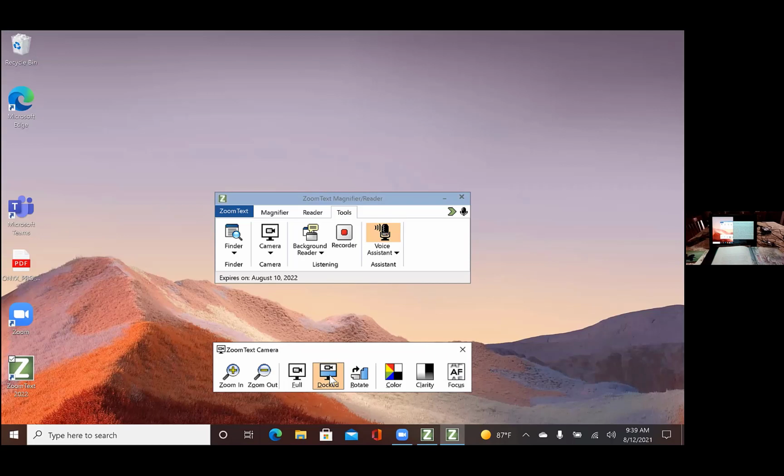Yes. I was just going to say, just to clarify, if ZoomText 2022 is installed and the Onyx Pro software is installed, ZoomText will automatically recognize the camera. And as Mike has demonstrated, it will automatically come up in a dock mode. Just one thing of note, when you first launch that combination, it will automatically recognize the camera and default the camera, but it's going to ask you to launch the camera the first time. Every time after that, when you go back through that tools menu to activate the camera, it's going to automatically launch the camera for you. I just want to make that clarification.